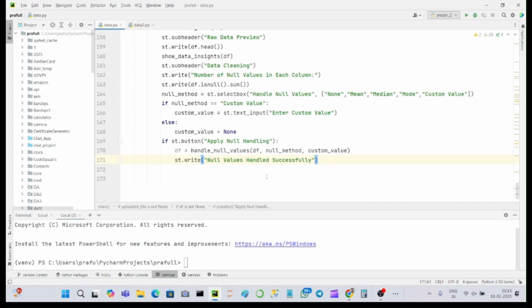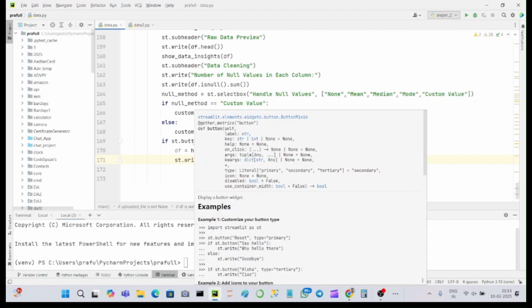If custom value is selected, then allow users to enter a custom value using st.text_input. Then it applies the selected method using handle null values when the apply null handler button is clicked, as we created here with st.button.